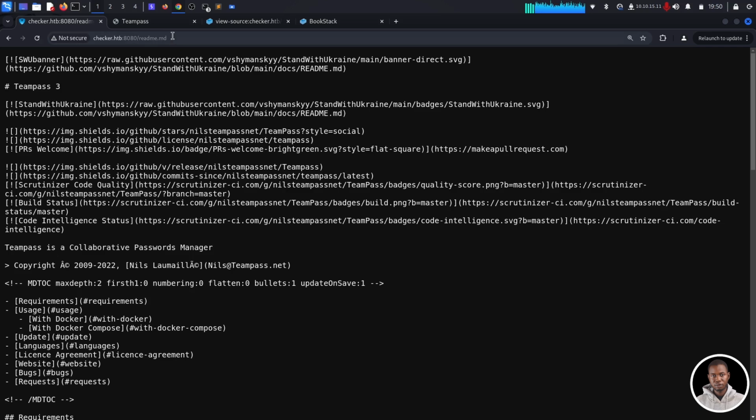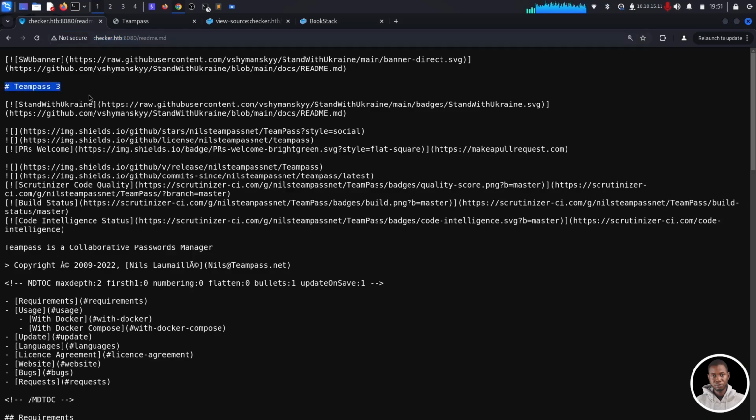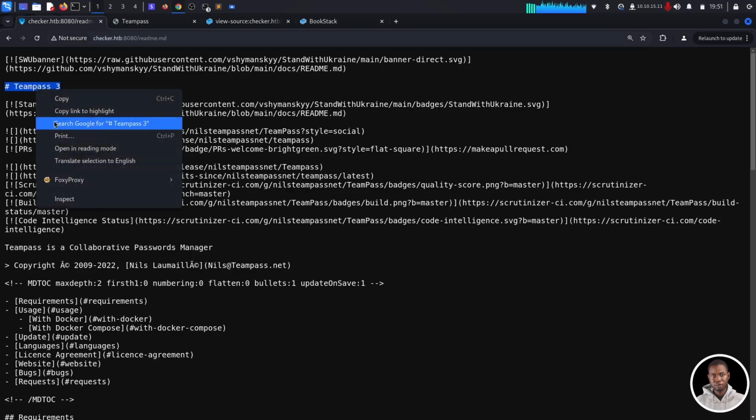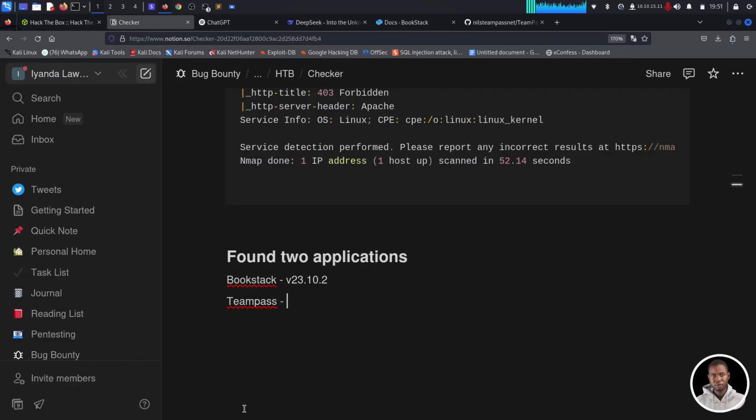So we just discovered a file within port 8080 for this target, and it happens to just say Teampass 3. So now we know that we're dealing with Teampass 3. I'm going to copy this and include it here. Let me just add 3 here.